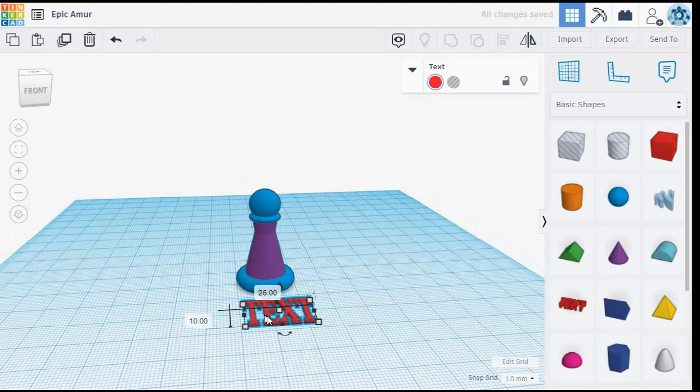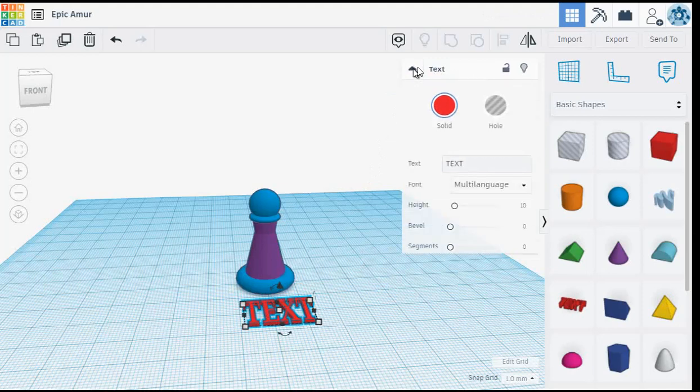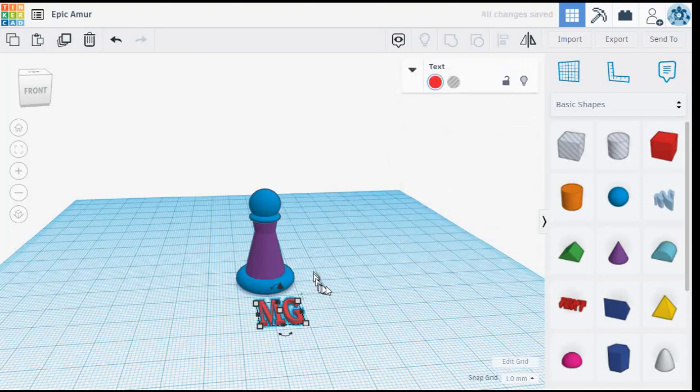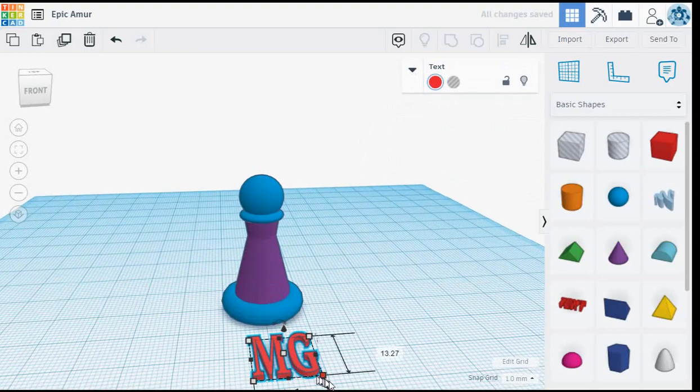Let's change the letters. And those letters can be changed under the properties of that shape. So I'll open this up, and where it says text, T-E-X-T, I'll select those. And you can select them and press delete, or you can go to the end and backspace. I know a lot of you like to do that. And then we'll put initials. I'll just use these initials for now. And it's set. I'll minimize this and we'll zoom in.